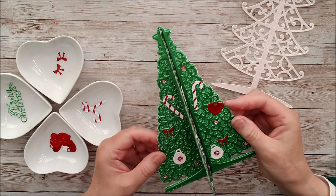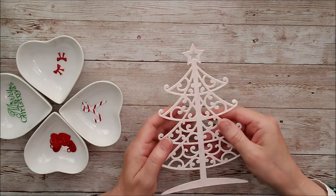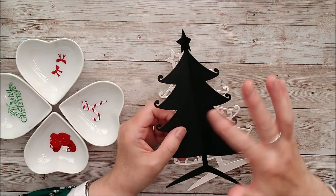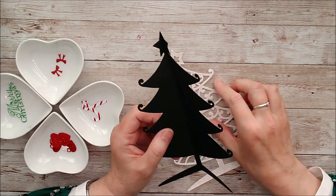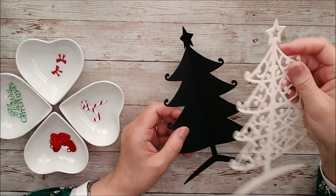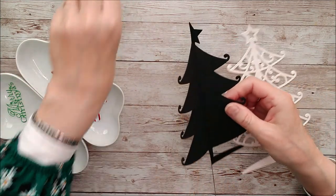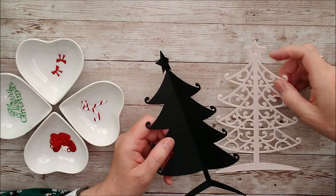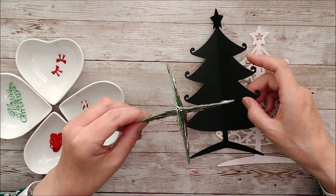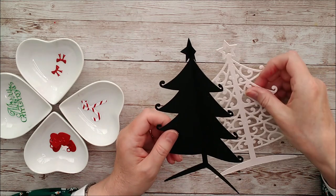Now for the second tree. You'll need both dies — cut out the background shape and the top piece, which has a score line down the centre. I've cut the background in plain black and used Sugar Crystal glitter card for the top piece. This version doesn't leave a gap around the outside like the first one did, so careful folding and gluing is very important. This time I've cut three of each piece for a three-sided tree.